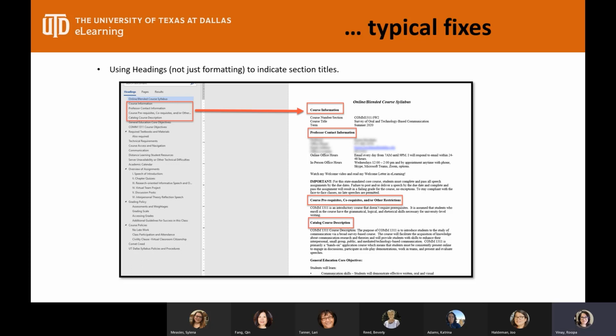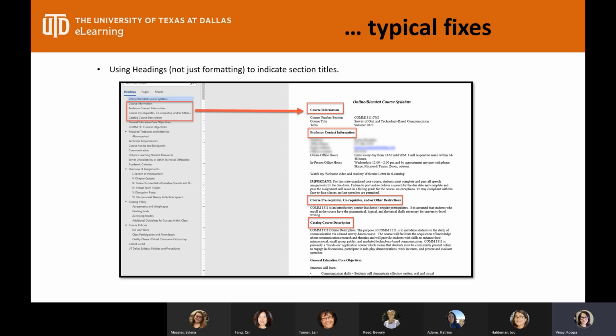What you'll need to do is make them actual headings so that they show up in this section in the navigation pane. As long as they're showing up in the navigation pane, a screen reader will then indicate that they are headings. This is a syllabus, and the reason I've put it up here is because a lot of our syllabi are not formatted for headings. And so I just put it up here to show you an example of how a syllabus can be made ready for Ally. Just making this one fix in your syllabus will give you 100% score in Ally.